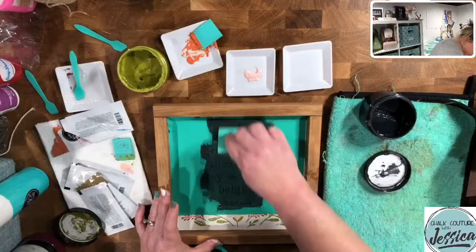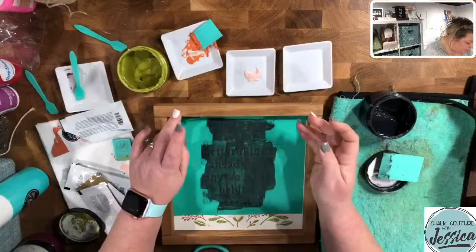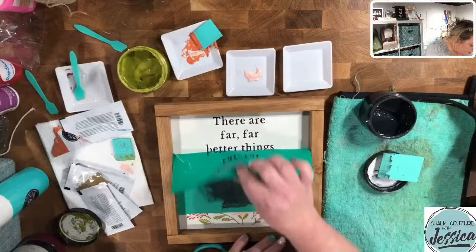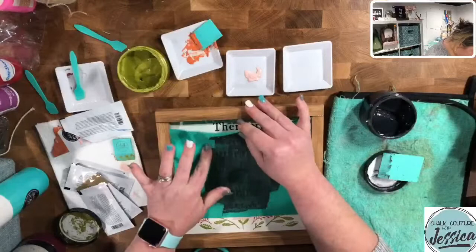Okay, now we're going to go ahead and take our time peeling it back, because if there's any spots I missed, I'm going to push it down and push it back through the silk screen again. Now, there are some spots that look like they are meant to be a little distressed. So I'm just going to keep that in mind.